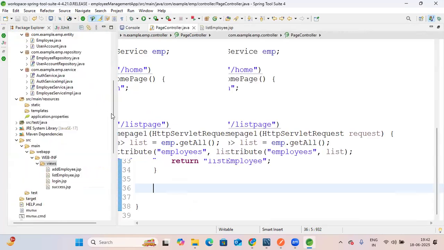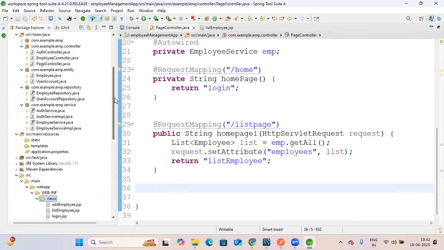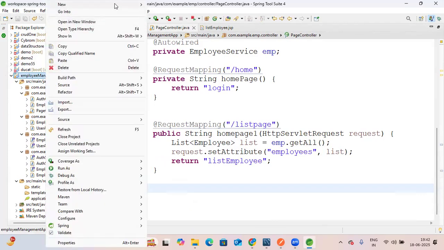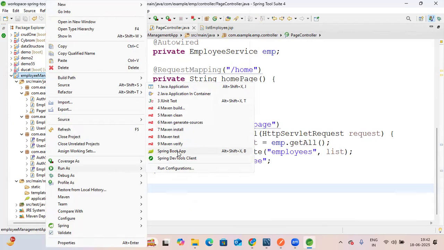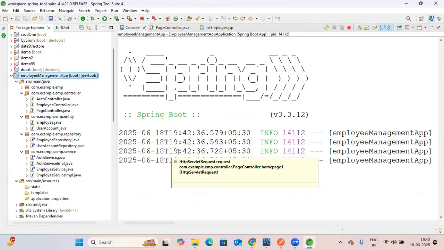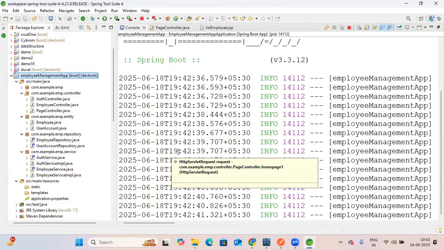Go here. Basically, I have to run the Spring Boot app. Now let's wait. The application will start and run. Now the application has started running.